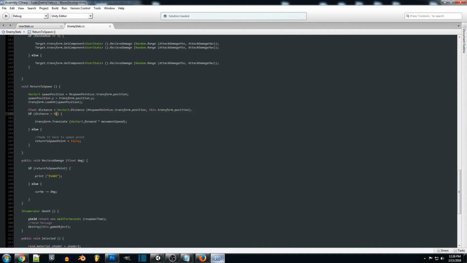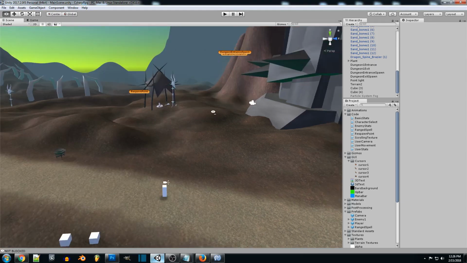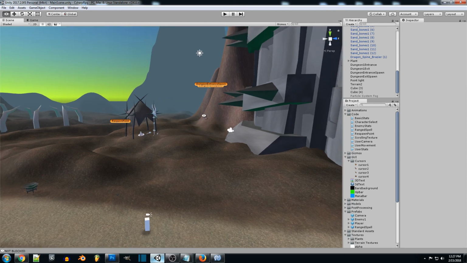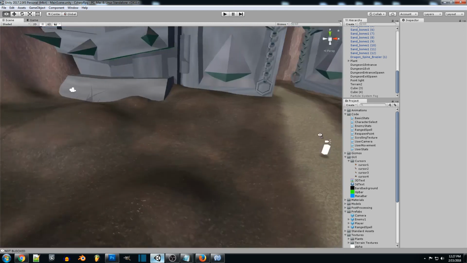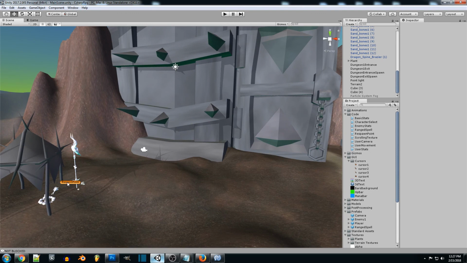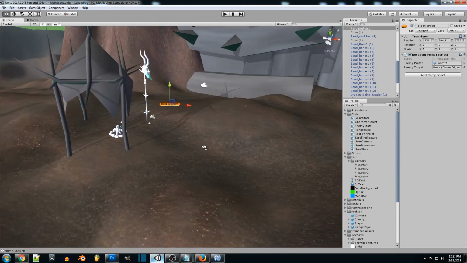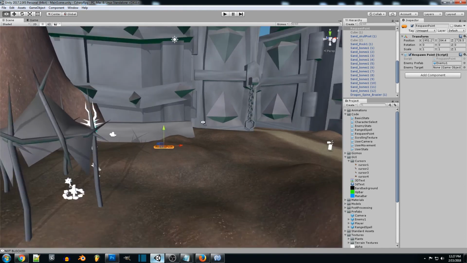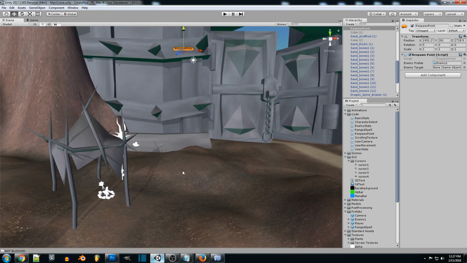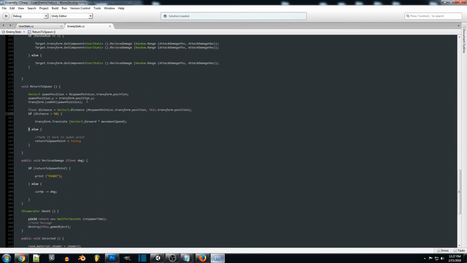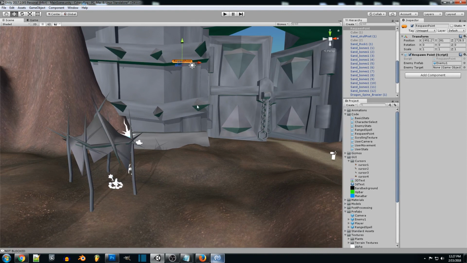So in this case, if I should state one thing, if you're going to be placing your spawn location up high in Unity, you're going to want to adjust the actual distance for the respawn point. So let's see, this is where we have our respawn point. It's kind of high off the ground a little bit, but if we had it way up here, you would want to go ahead and change this number to be higher for the actual return distance, because it's calculating all the positions, X, Y, and Z, from this point and the player point.